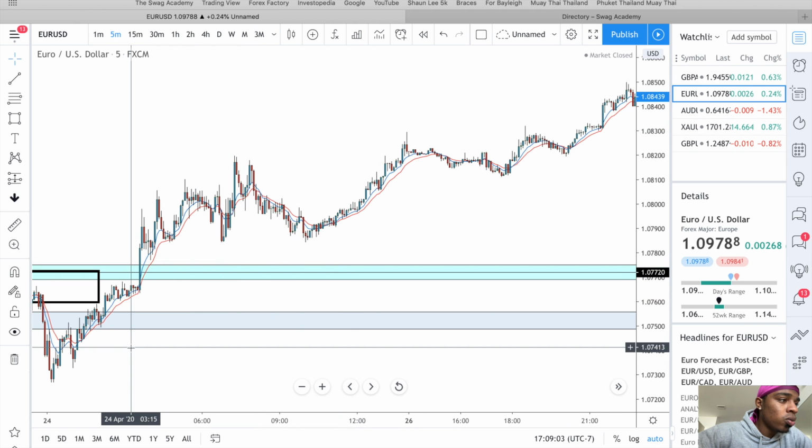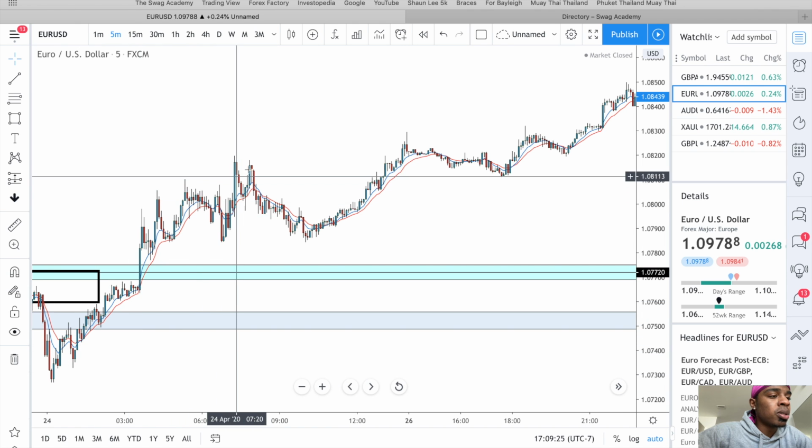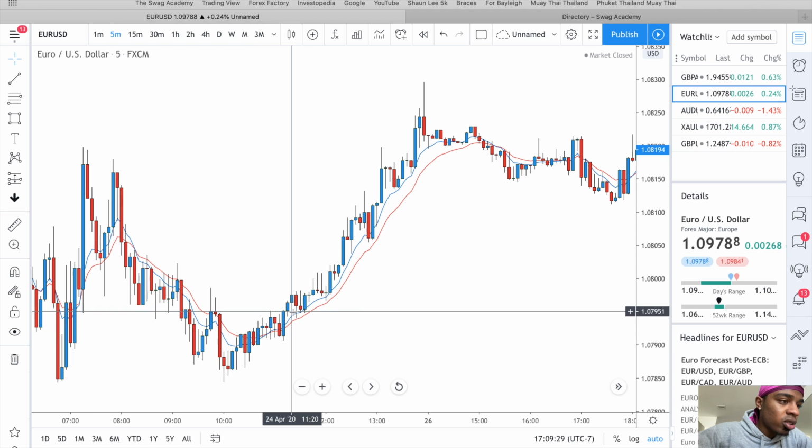Right now you have to understand, price has to break a level, retest it, and continue in that direction. If price is breaking a support, it has to break the support, come up, retest it, then come back down. Breaking a resistance, break the resistance, come down, retest it, and then go back up. Understand that. Price breaks above, comes down and retests, and then what happens? Slowly but surely, we get a moving average crossover.